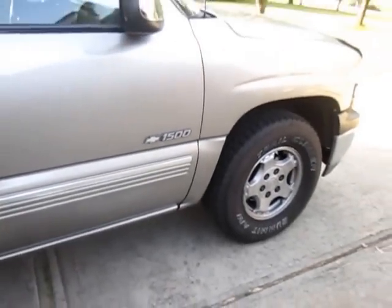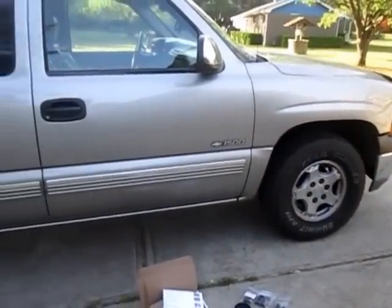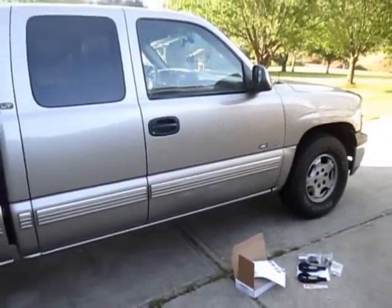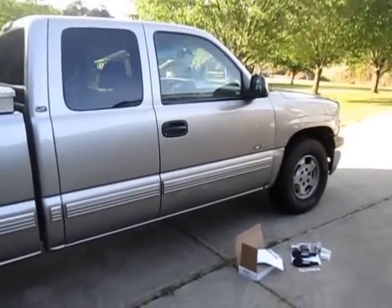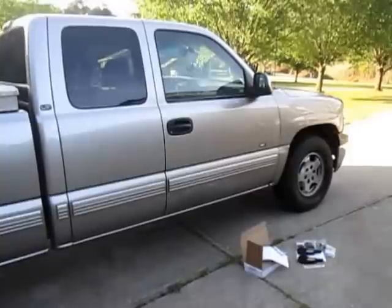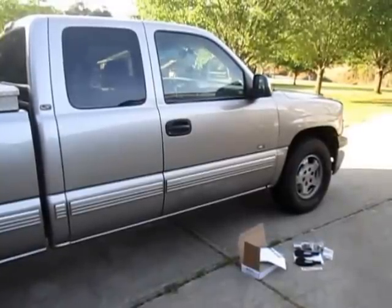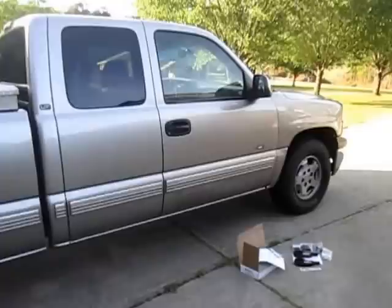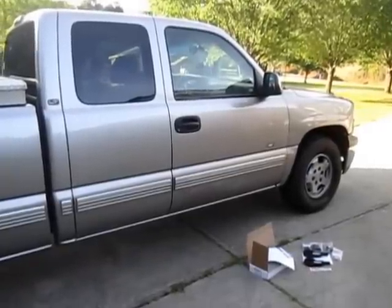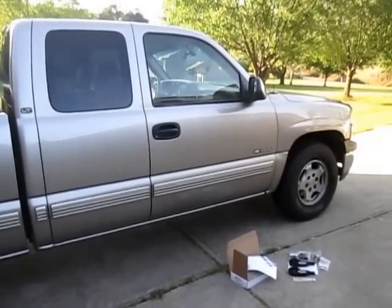Right now it's pretty much riding on the bump stops and knocks your teeth loose every time you hit a bump — it's just rough to drive. Other than that it's a great truck. I'm going to go through the steps and see if I can get these keys changed. I know you're supposed to use a torsion bar unloading tool, but I've seen people online use a two-jaw puller or a ball joint press you can buy or rent from AutoZone or Advance.